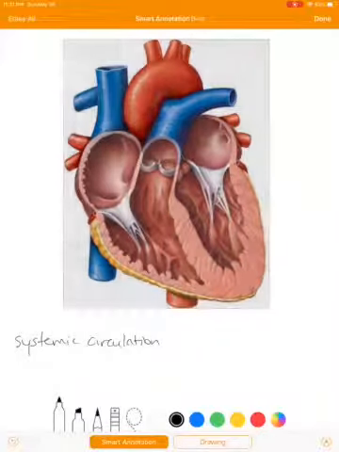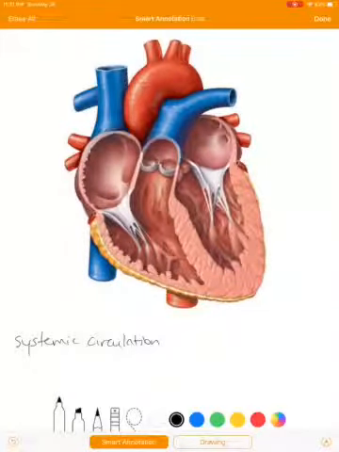So systemic circulation is just referring to the pathway of blood flow from the heart to all of the tissues of the body to allow that blood to drop off oxygen to all of our tissues. Okay, you need oxygen in all of your cells to keep them alive, to help them produce ATP. And so the major purpose of pumping this blood throughout the body is really to carry oxygen to those cells to keep them alive. Okay, and so that happens through systemic circulation.